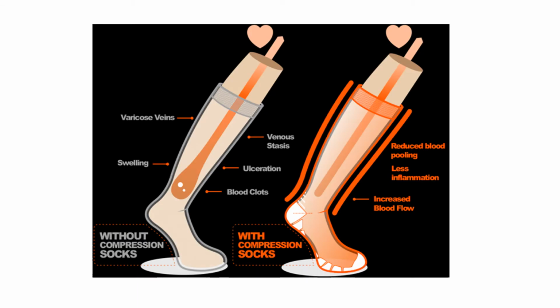So this is an interesting slide which shows us how the compression stockings work. If you look at the left side, look at the leg with swelling and with blood clot, and look at the leg on the right side, wherein because of the stockings that have compressed the legs, it reduces blood pooling, there's less inflammation, and it has increased blood flow.